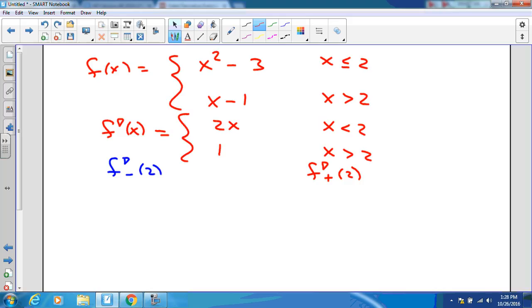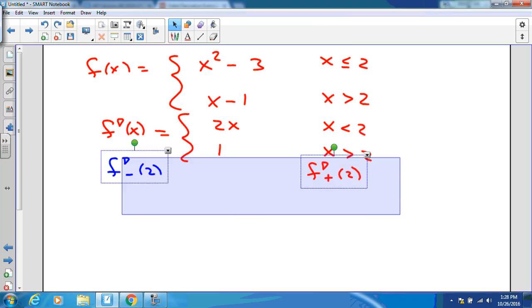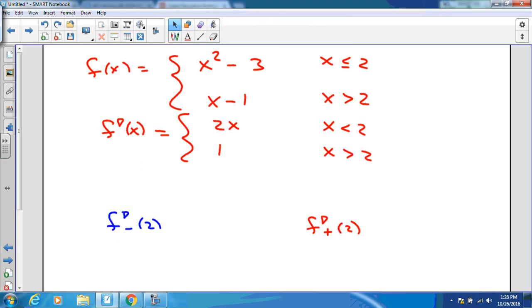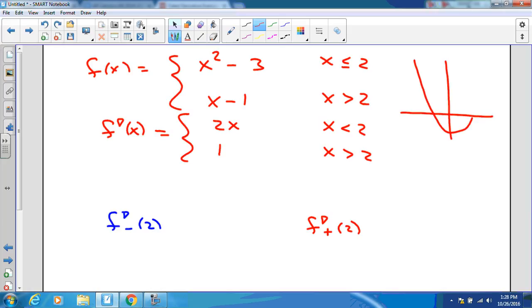But right when x equals 2, on one side of 2, my function is one type of function. On the other side of 2, my function is a different type of function, and the rate of change may not be consistent or equal from those directions. And so, right at the joint where the two pieces come together, it will be necessary to use the limit definition. I will not be able to use my derivative rules. Let me draw this so you can see what I'm talking about. Here is f of x.